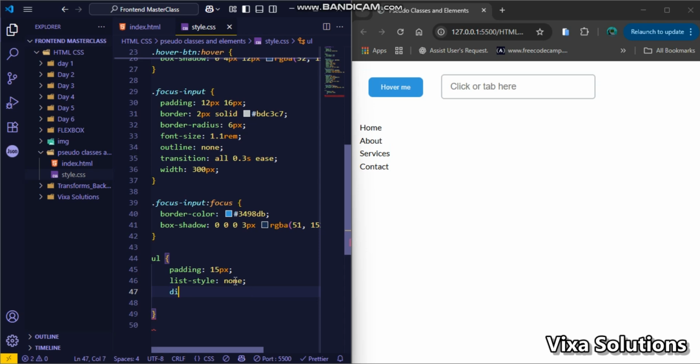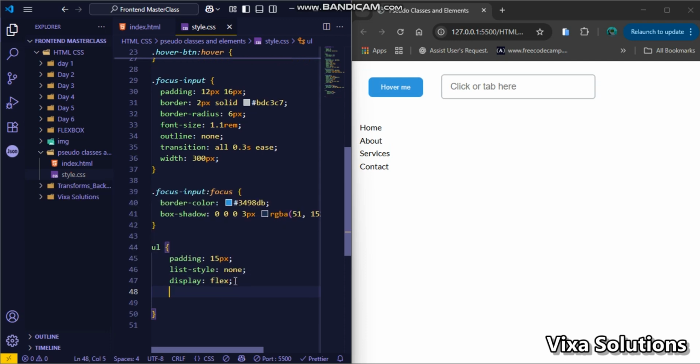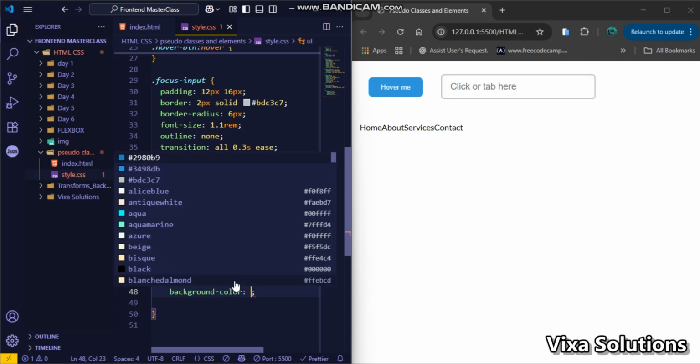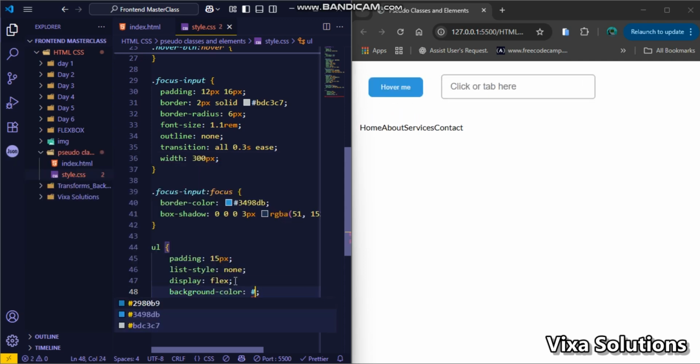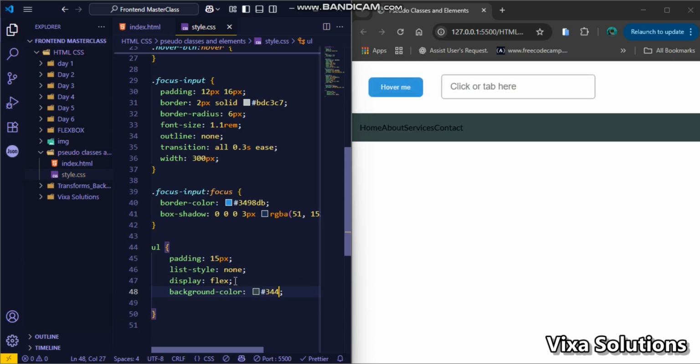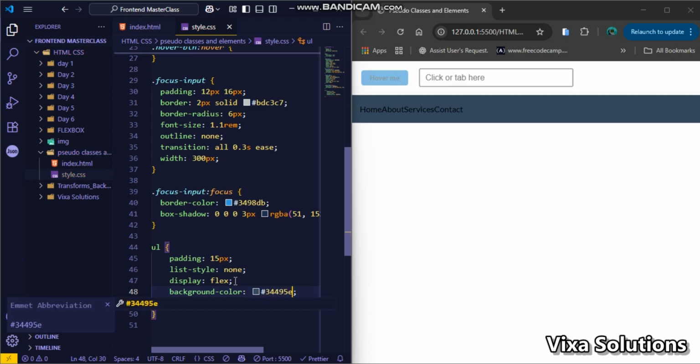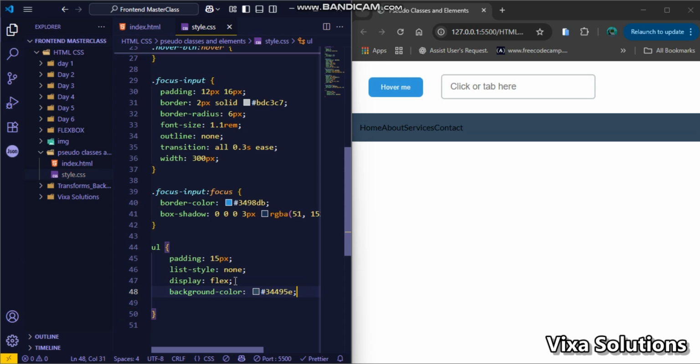Now let's display it as flex. You already know all of this, right? So this flexbox arranges our list items horizontally, right? So let's add some background color. I added this dark background for our navigation, right?